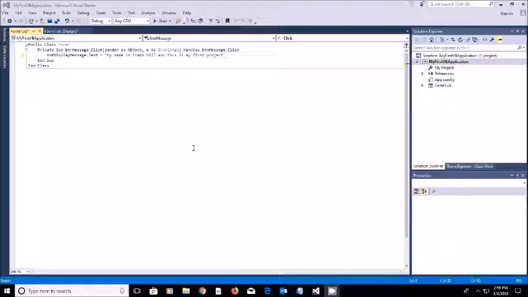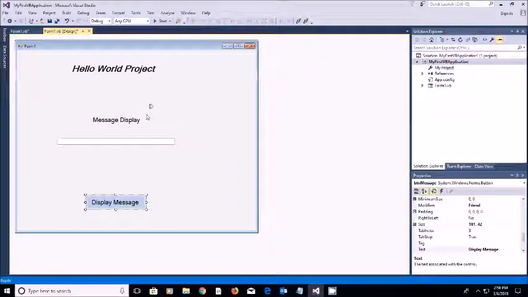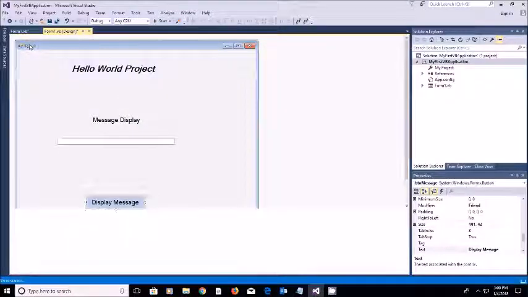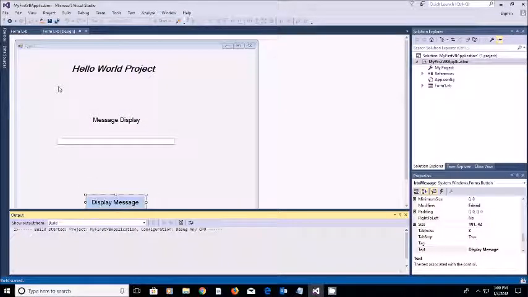So let's go back to the form, and then we're going to put the application into debug mode, which I'll go up here and click on debug, and I'll click start debugging. And it's going to be checked to see if I have any errors in code.